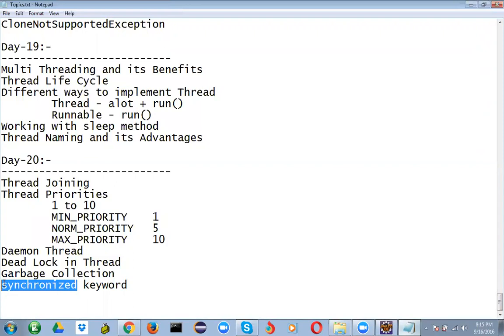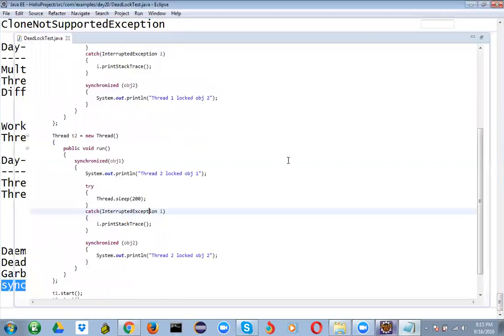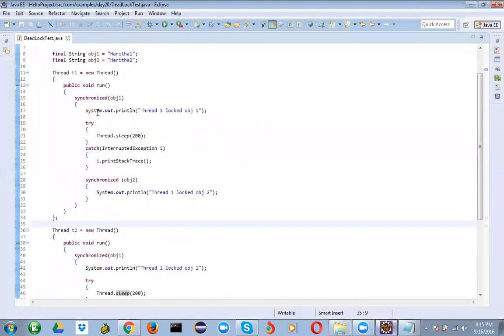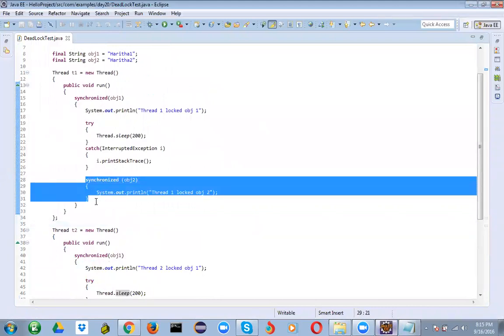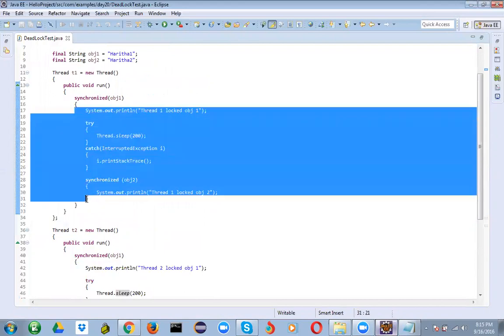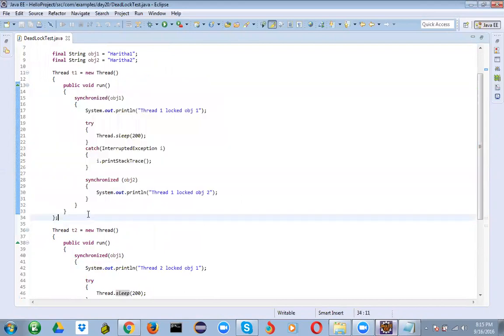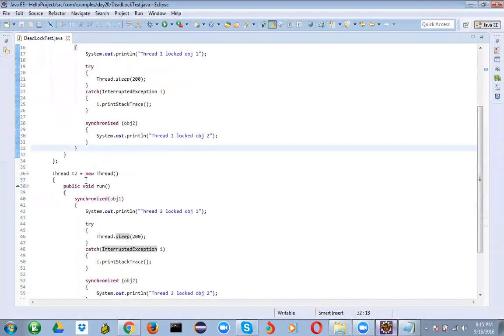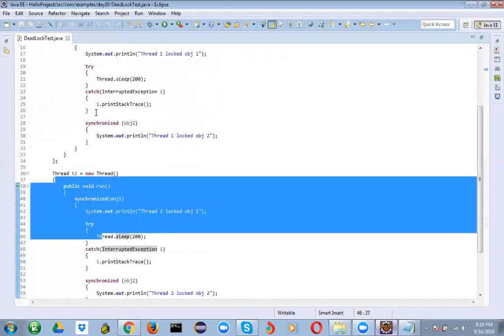Once we go through the program, we need to release that lock, right? Once you are done with this block, obviously you'll come out of it and everything will be released. Only when this guy releases it is the other guy able to access it.